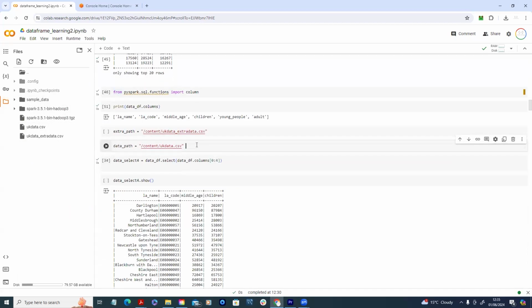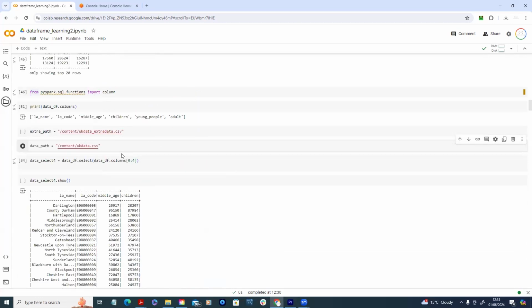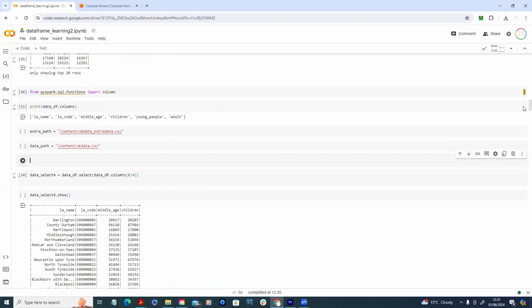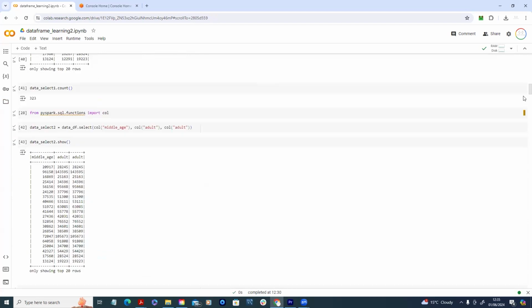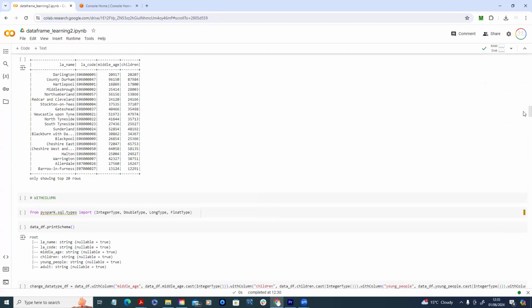So if I do this copy paths, it's still this. Can you see? It doesn't make a difference. So let's go up again just to do spark.read. So I'm going to copy this.